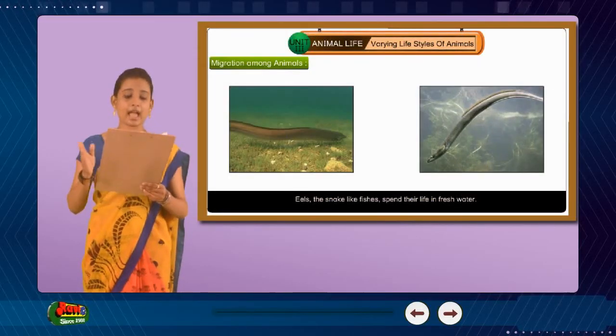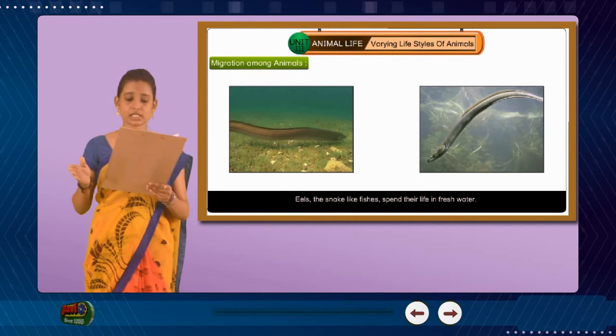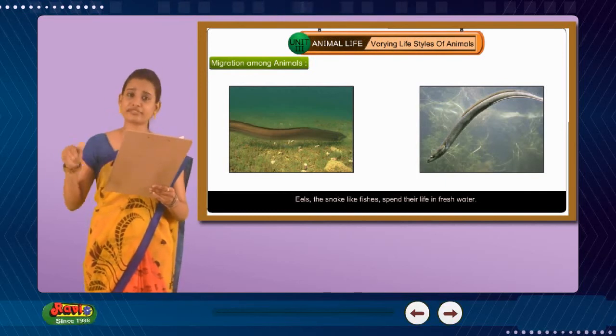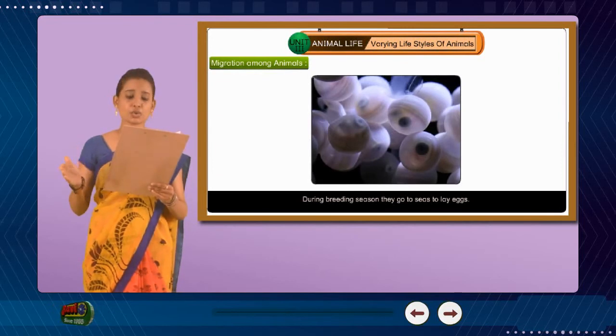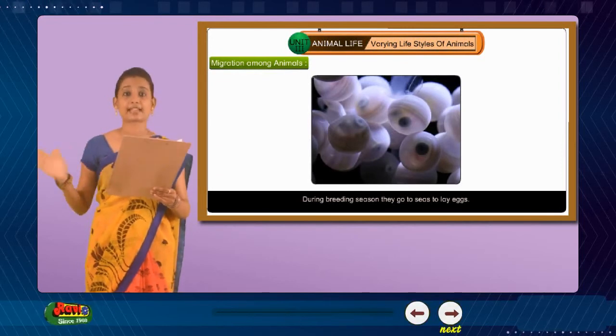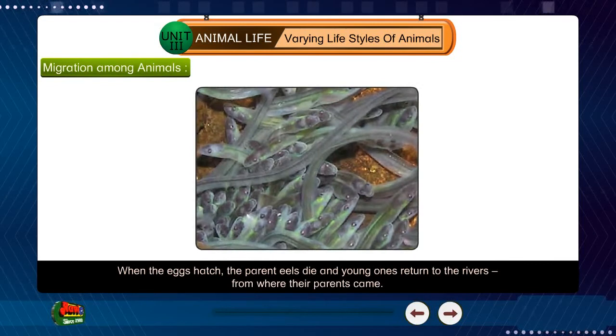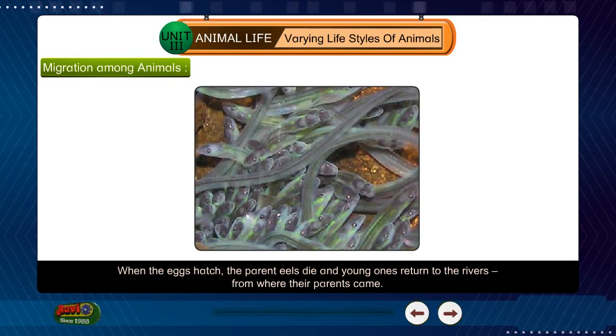Eels, the snake-like fishes, spend their life in fresh water. During the breeding season, they go to seas to lay eggs. When the eggs hatch, the parent eels die and the young ones return to the rivers from where their parents came.